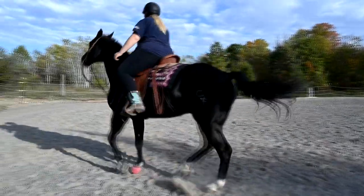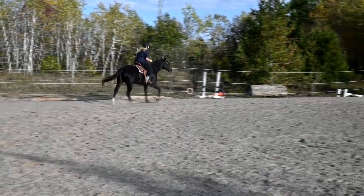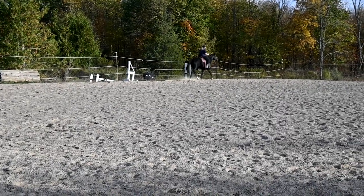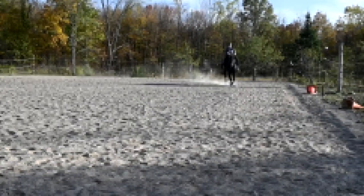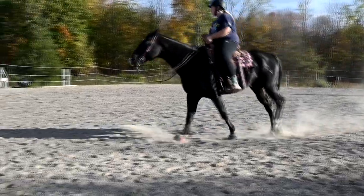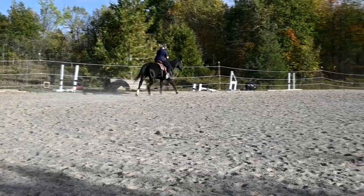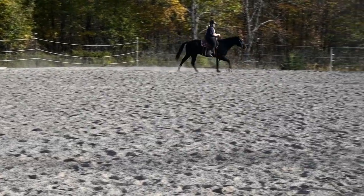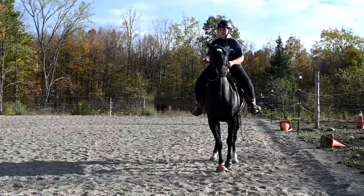Lope away. Right spur, push him over. Lean back. Lean back, sit on your bum, hand down. Don't touch the reins, put your leg on. Inside leg. Lean back. She says she'd rather have her do circles and keep going than use the rail. Lean back and walk. So reverse in Western is.